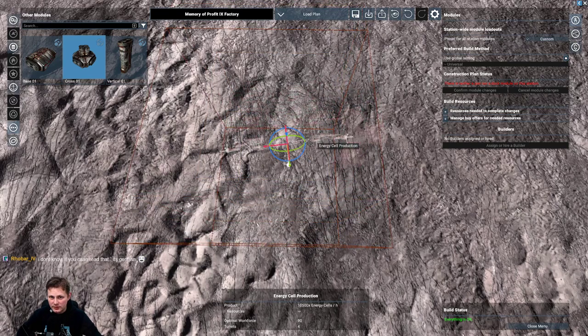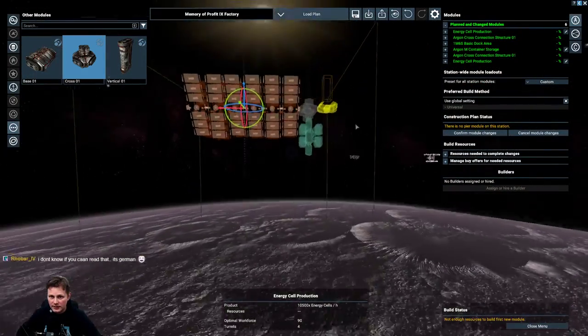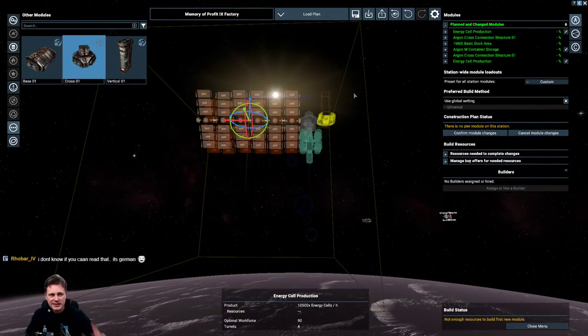So it will make the energy cell first. Great. That's fine. Let's go over like so. Alright, I think that's more than enough in line. That's how you should play it, man.